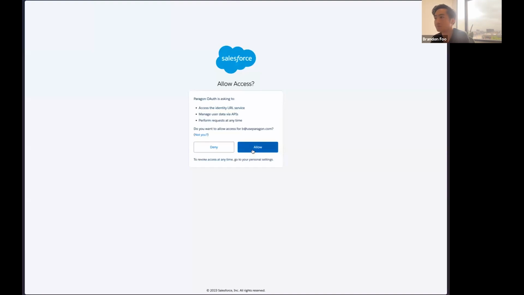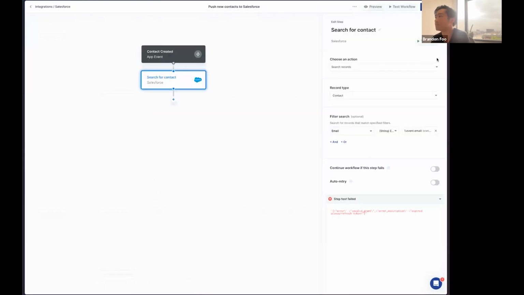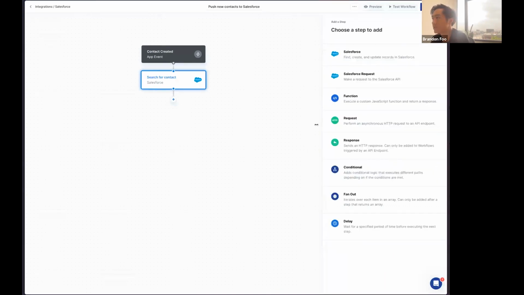So let's just try that real quick. Great. So we have this contact data that was returned from the Salesforce API. So we're able to successfully search for that contact in Salesforce.